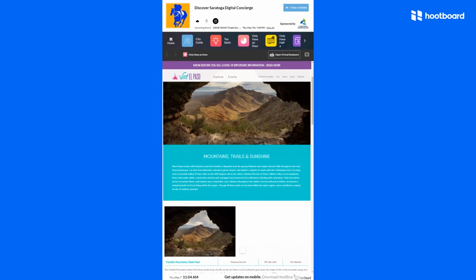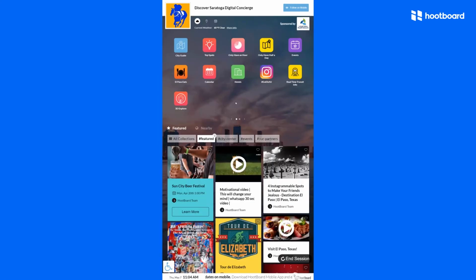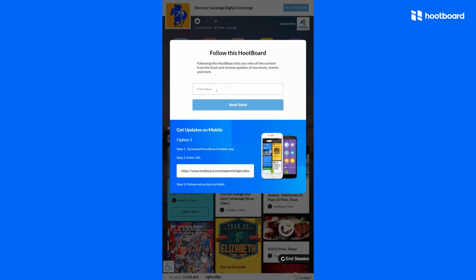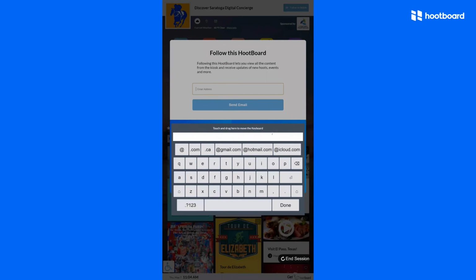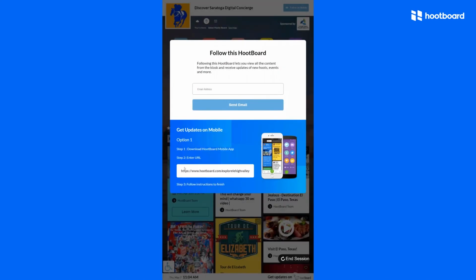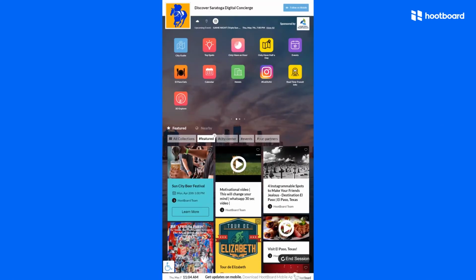Additional apps can be added for wayfinding, nearby information, maps, local trails or walks, or adding the ability to upsell them into additional services. Before we go off screen, your users can also pull up the entire kiosk information on their mobile phone simply by clicking here on Follow on Mobile. This connects them to the free HootBoard mobile app. That way, they are always connected and you have a way to engage your visitors anytime they are in your destination.